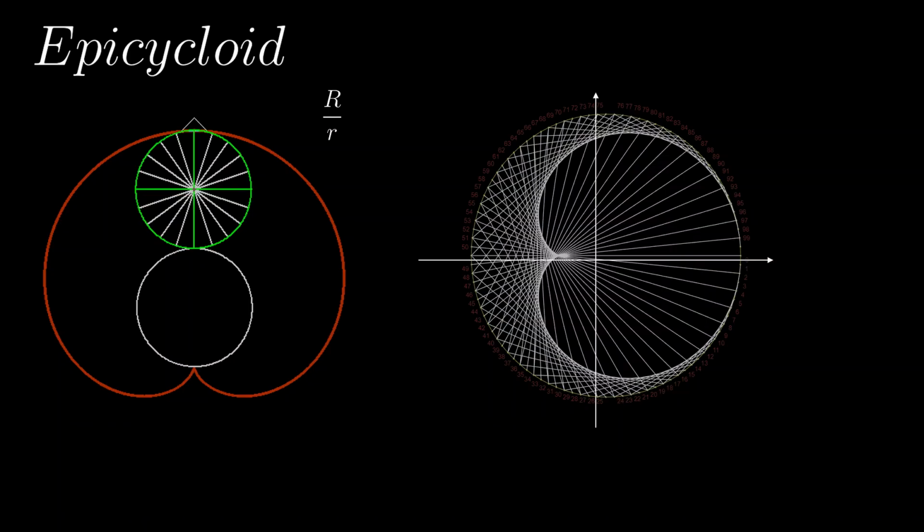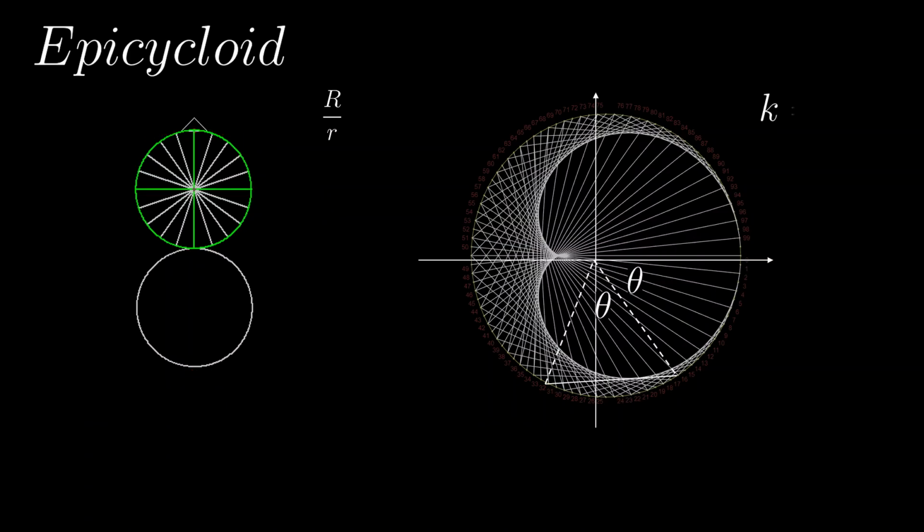If we let the radius of the smaller circle be 1 and the larger circle be r, then the ratio is r divided by 1, which is r. Another equivalent form is to consider the epicycloid in terms of the factor of the angle. We denote the angle ratio by k, as we've seen here in the diagram. In this video, k is primarily used since the whole discrete diagram is more similar to the second construction method.